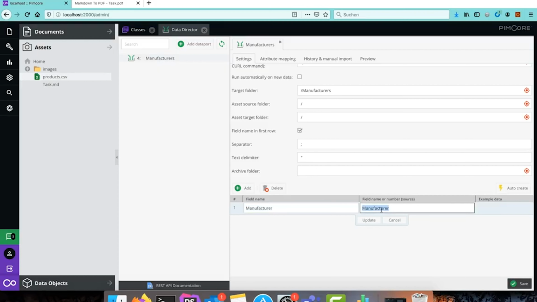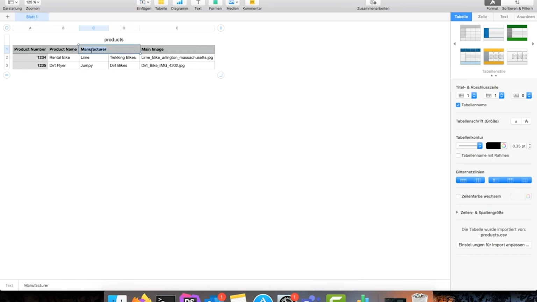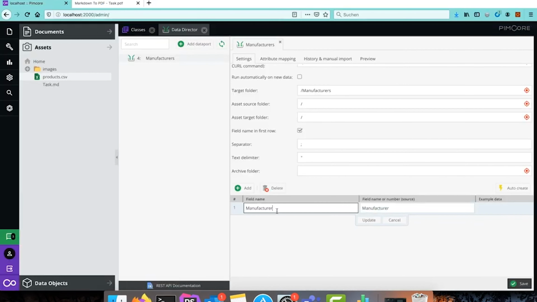And the second field is how the field is called in the import resource. So this one has to match with this, and the first one we can call whatever we want, but for now it's easier to have the same name for both fields.